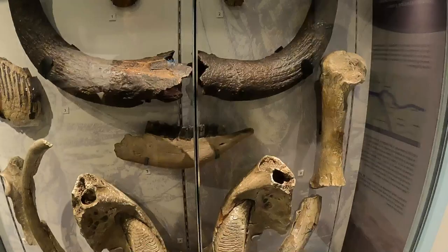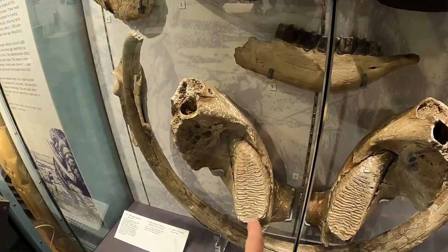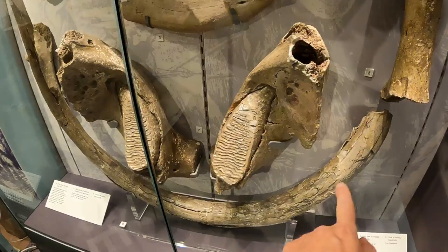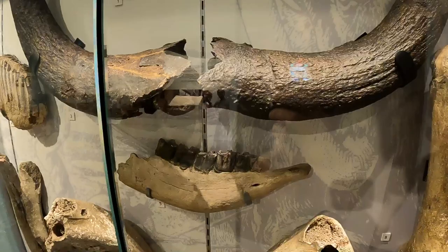This is the lower jawbone of a woolly rhino found in Chelmsford. Look at this huge thing here that was found in Chelmsford, and that's a woolly rhino. Well, it's a bit like a woolly mammoth. And number 9, this long piece all the way along, is a woolly mammoth tusk, and that was found in Chelmsford. It's huge. Years ago, they would have had woolly mammoths, yeah. My god. So what are the tusks made of?